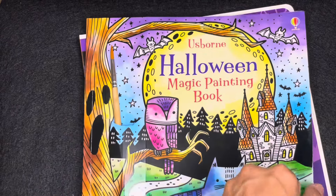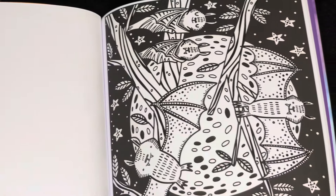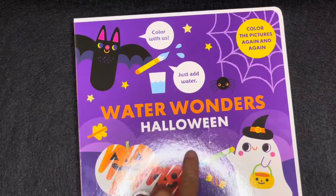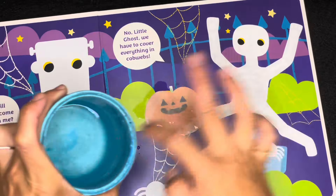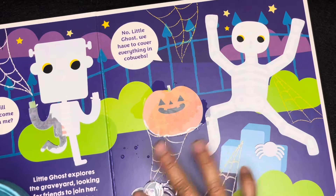For my painters, this magic paint book is one that you can take with you on the go. Just use the paint brush, dab it in water, and watch the colors magically appear. We also have our reusable magic paint board book — the one you see here in our Water Wonder series. You will use water to bring out the beautiful colors, let it dry, and you can use it again and again.